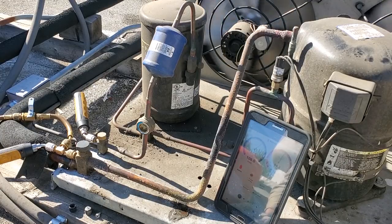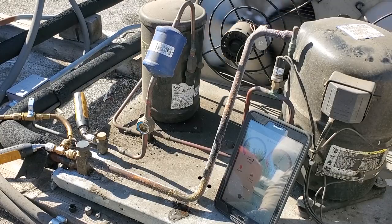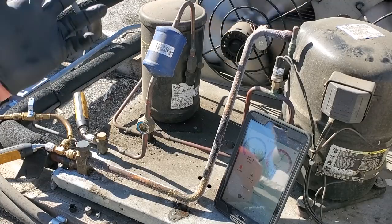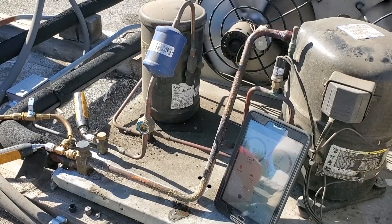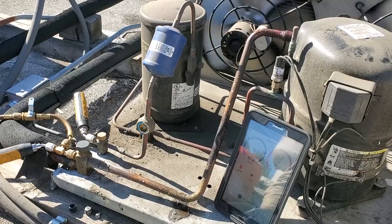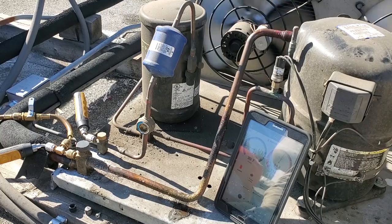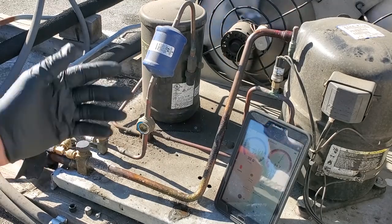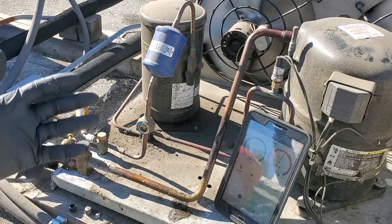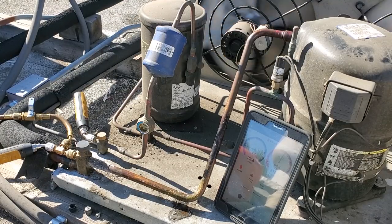One of the difficult things about this unit is that since it's a microchannel condenser, the winter charge, or the extra refrigerant needed for the head pressure control valve to properly flood the condenser, is a little bit harder to determine. There is manufacturer's data that'll tell you it's literally no more than a pound, compared to a tube and fin condenser where you can sometimes add multiple pounds. On a condenser this size, I bet the refrigerant charge needed to flood the condenser is like half a pound or something. There's some tech data you can pull up from the manufacturer and it shows you.